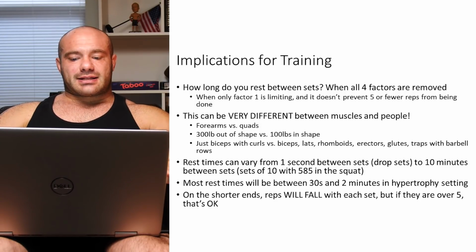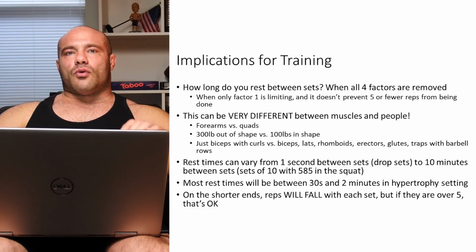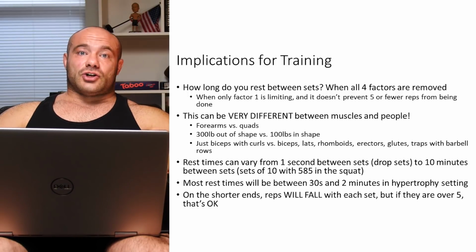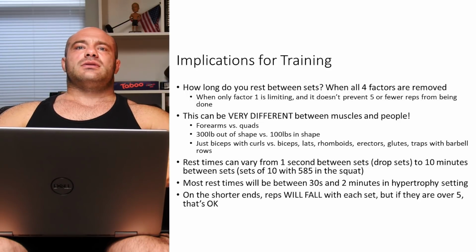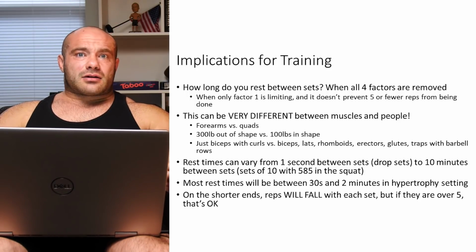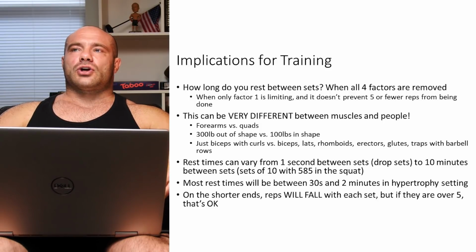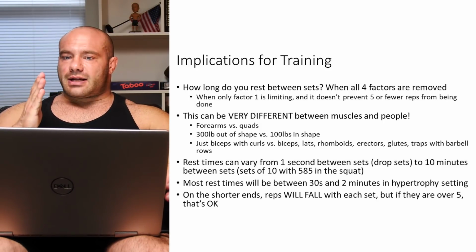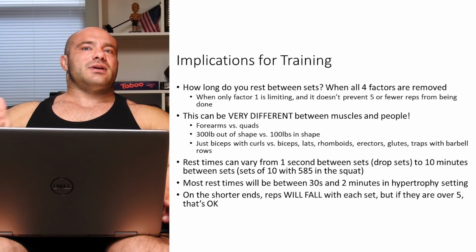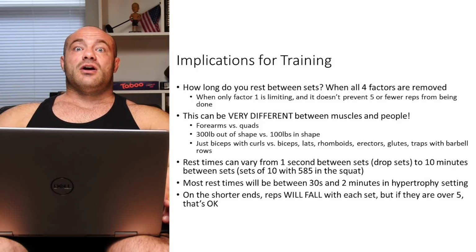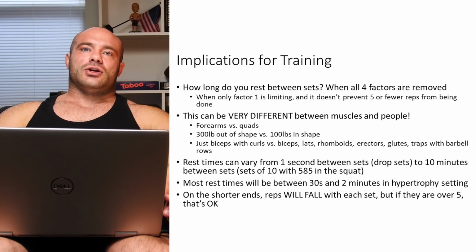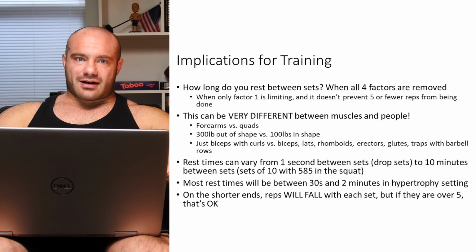On the shorter ends of rest, reps will fall with each set, right? But if the reps fall by less than 5%, that probably means roughly the same hypertrophy, and you're good to go. People are always concerned about rep fall off. Like, well, you started in sets of 15 and now you're doing sets of 11. Why? Because you get tired. Like, but isn't that bad? No, unless your goal is to arbitrarily hit sets of 15. Then you should be resting 10 minutes between every set and just pissing away your entire life at the gym for literally nothing other than being able to tell people you've done a bunch of sets of 15, right? No added hypertrophy benefit there. And that's very, very clear.